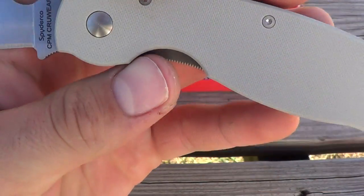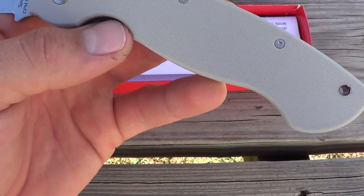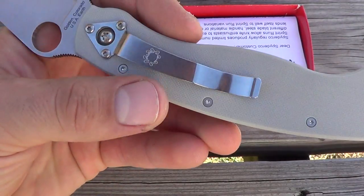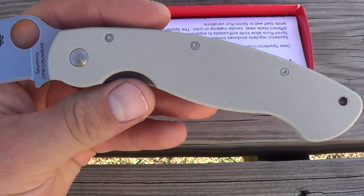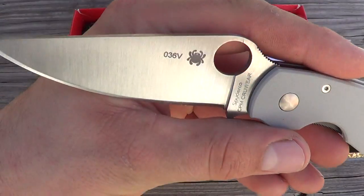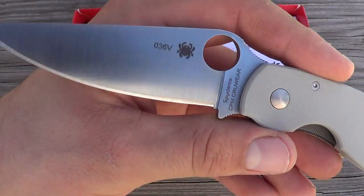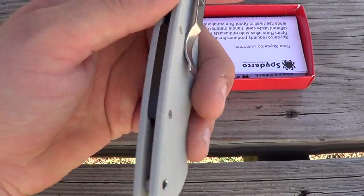The tan is very, very light — I'd almost call it like a cream type of color. But it looks really good. The collector's number — I didn't get that for any specific reason. It was just that Howes Knife Shop was the first place that made them available that I saw, so I got one.